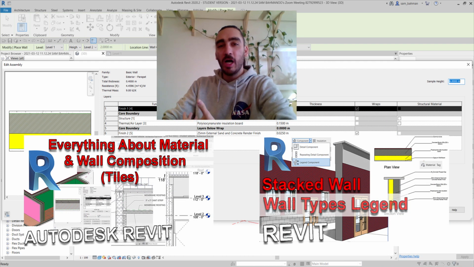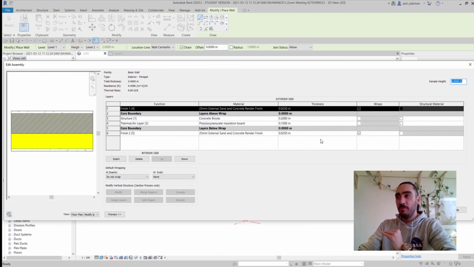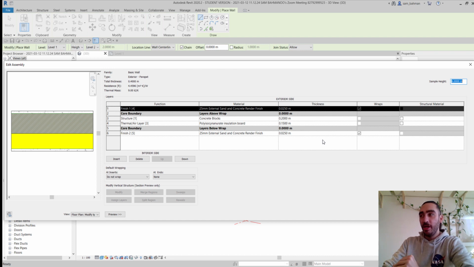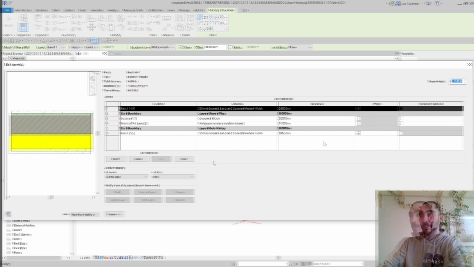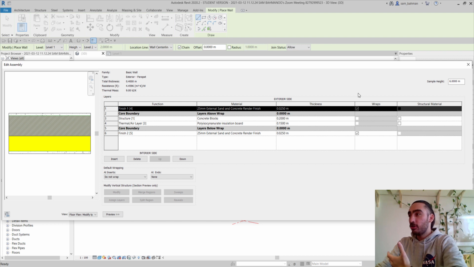Now, if you don't know how to set up a wall composition in an actual construction project or how to develop a stacked wall, I would strongly suggest you go through these videos that you can find the link to in the description. These videos fully review all the points that you need to know to set up a wall composition or a stacked wall. Now, let me show you some important points that we need to keep an eye on while we're developing this detail. So first, make sure to have the same function and thickness setup that I have here, and then it's time to work on the material column.